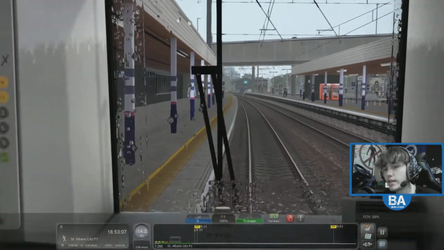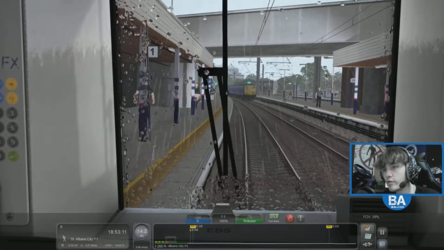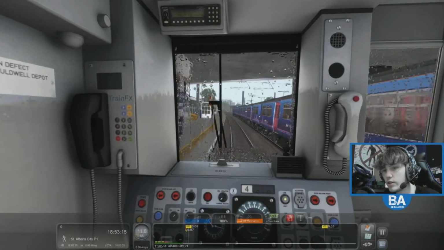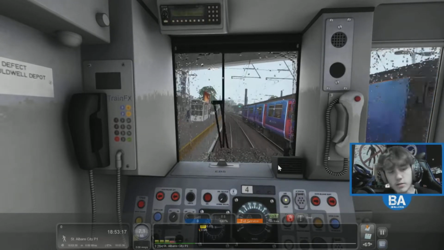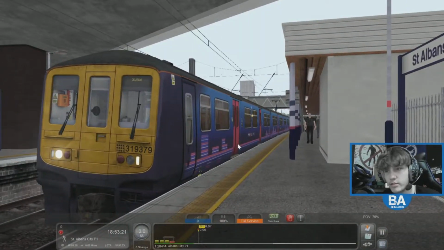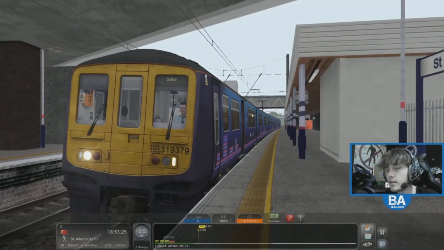As we make our way into the city, we're only a four coach. There's another 319 with its marker lights on for some reason. Got the tail lights. Oh, we've gone right past there. Ah, that's not too bad. Right, there we go. Let's do the doors. No passengers on it, so you can grip it and rip it.